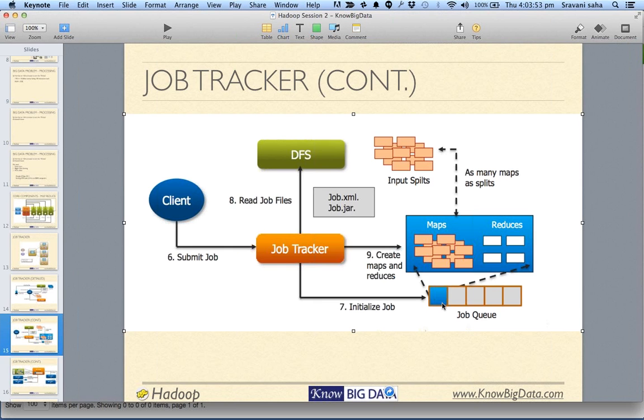Now, the next step of the job tracker is to initialize the job. It creates something like a queue. If you have been to any workshop, there is a job shop queue in which everybody puts a number saying this is the job number in the process, and so on. And when the individual who is assigned to the job finishes it, they pick up that paper which was put in the job queue, and put the output next to it.